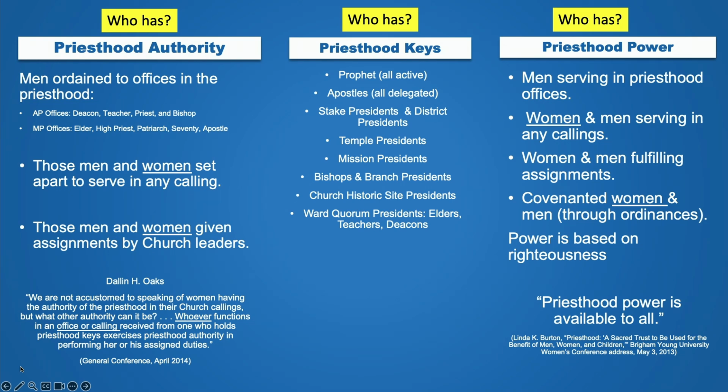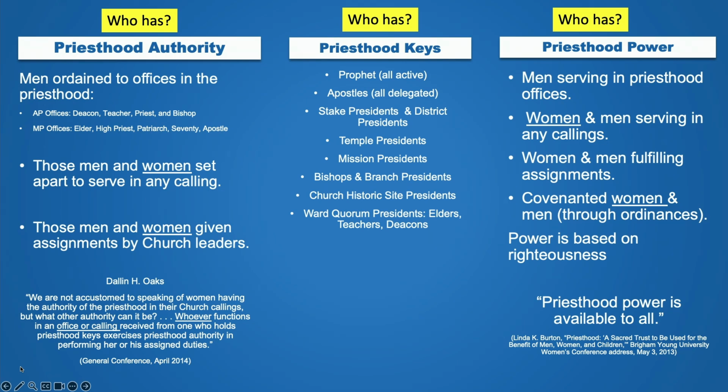The apostles, his 14 colleagues, also hold all of the priesthood keys, but they don't use them all. They only use the ones they're delegated to use by their particular assignments. And the prophet's the one who oversees those assignments. So just remember that they have them all, but they're under the direction of the prophet in what they use.